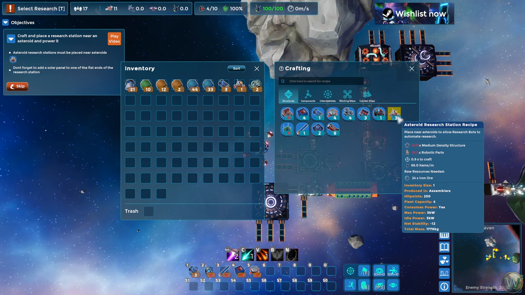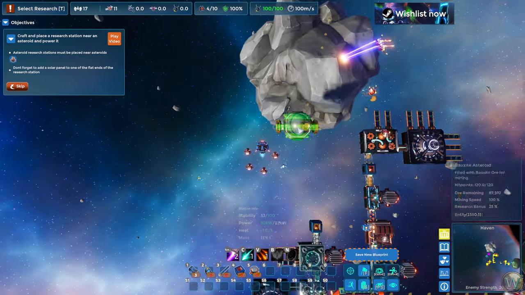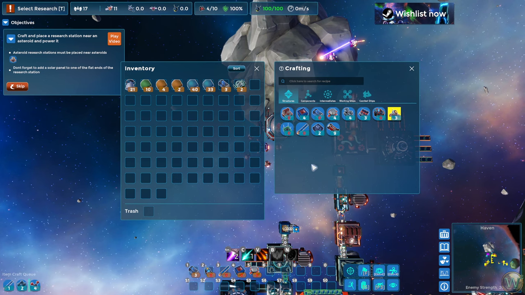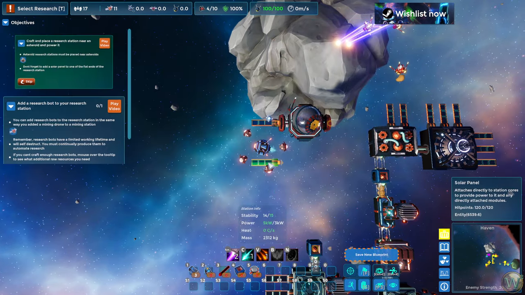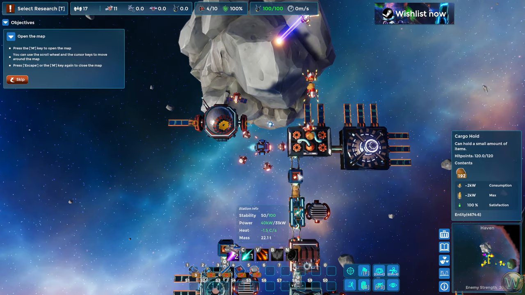Lots of stuff once again. There we go. And that needs to be placed near an asteroid. It doesn't tell me which one, so let's put it on this one. And then we need more solar panels, because of course we do. And I'm short now on bauxite. There we go, one of the flat ends. And the research bots are coming over. Good.